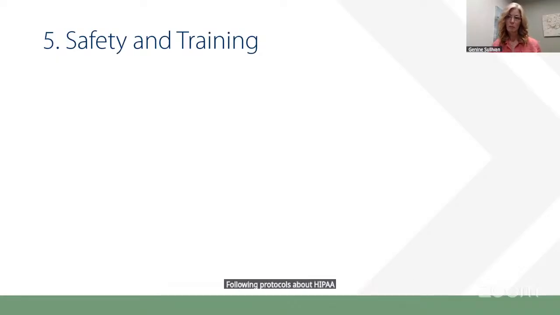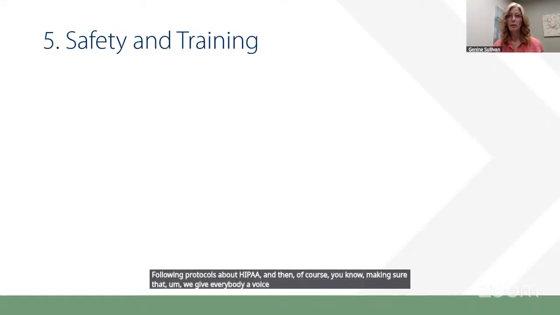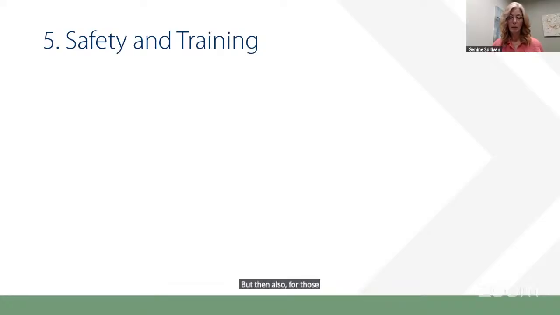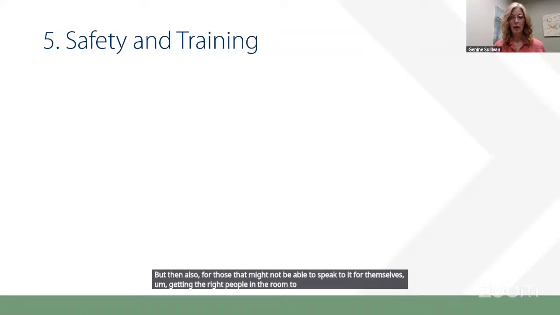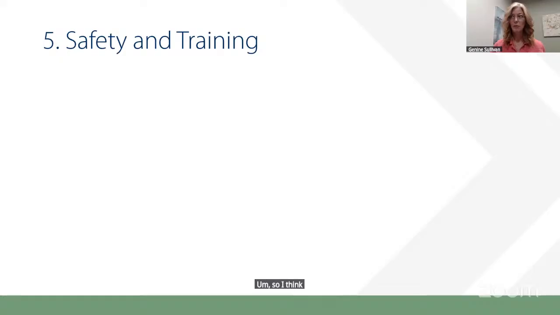And then, of course, making sure that we give everybody a voice. And one of the ways that we can give people a voice is inviting the right people to speak to certain things, but then also for those that might not be able to speak to it for themselves, getting the right people in the room to speak on their behalf. So how do we navigate that? So I think we have some really good starts for future trainings or future discussions, if you will.